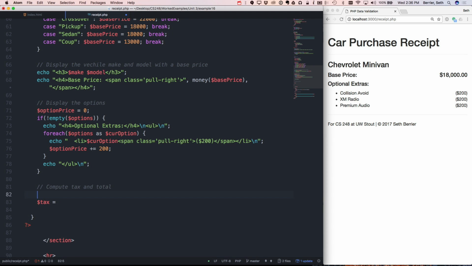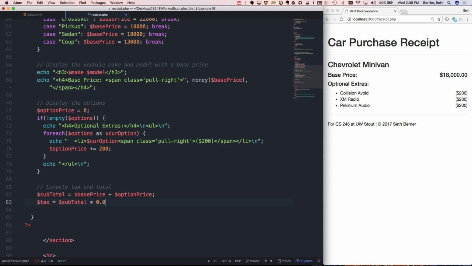So before we do that, actually, let's compute a subtotal, right? We almost always want to display that on the receipt somewhere. That's going to be the base price plus the option price that I computed up here. And that's our subtotal. Tax is going to be equal to subtotal times whatever the tax is.